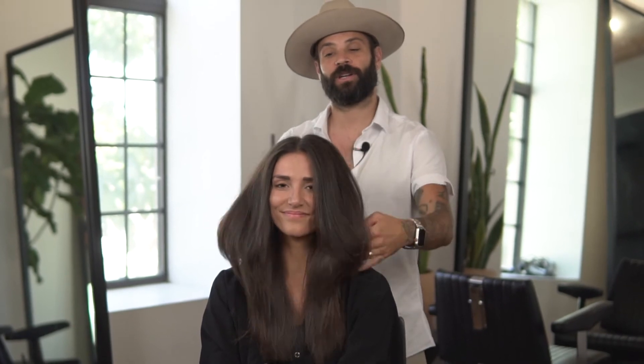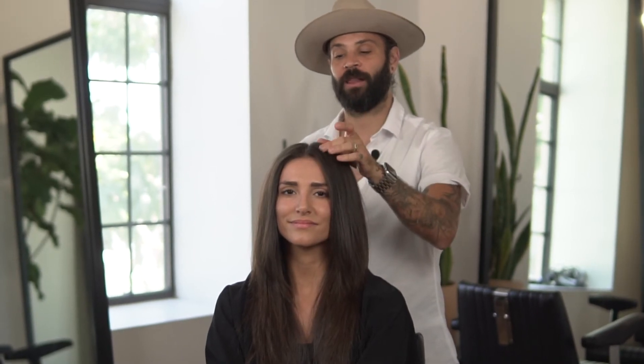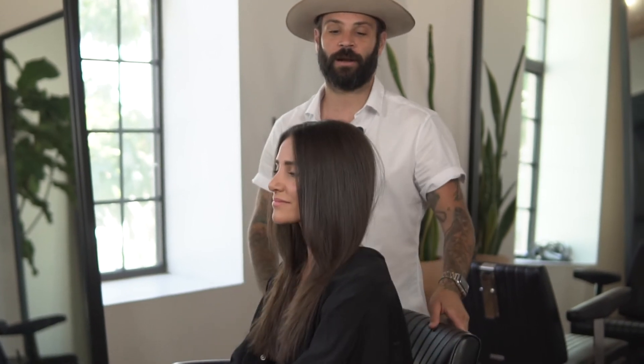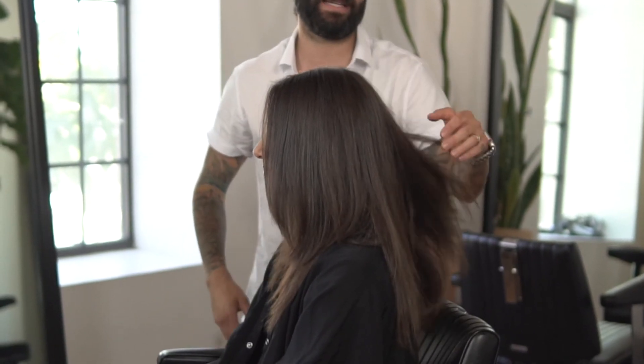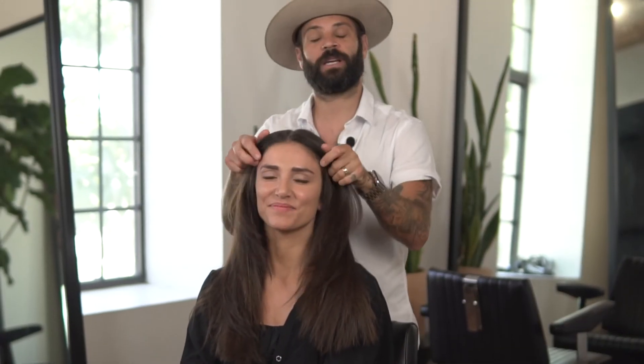Here you have it — a face frame. Clean up the perimeter; she could wear it wavy or straight, keeping some length around her face frame. We worked with our straight blade scissor, working from the center out on both sides, maintaining a bit of control at a lower elevation. Once we moved back to our third section, we began elevating, creating a little bit of lightness above the round. Then we moved into the rear of the haircut, evening out density through the back, creating a leaner shape while maintaining enough balance for her to style it with a lot of versatility. We didn't cut off too much length — we just created a very nice balance on an unbalanced haircut.